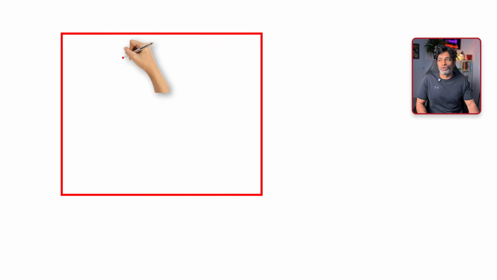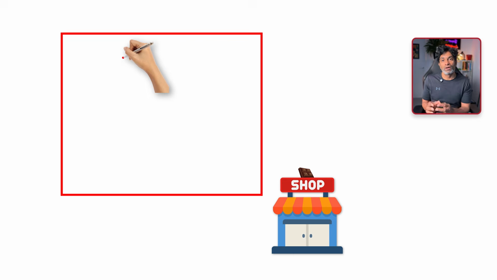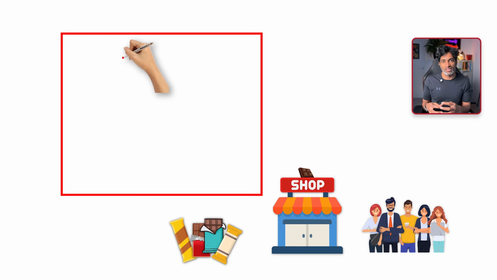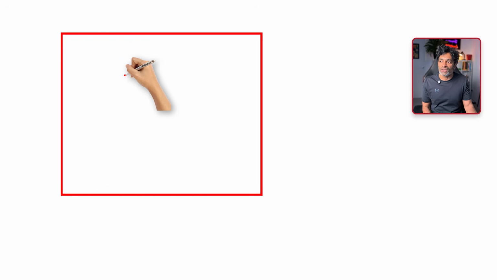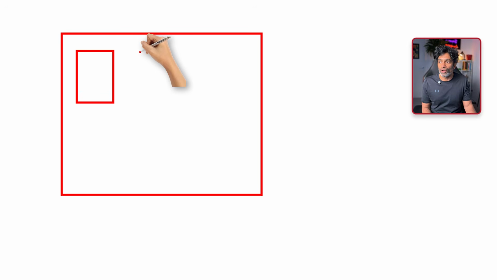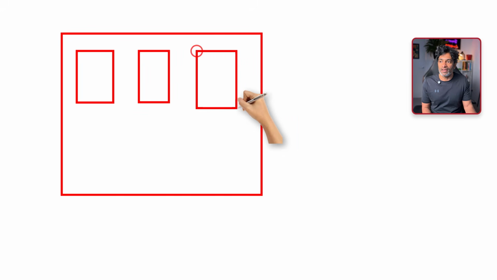Now imagine you are running a really simple business, like a chocolate shop. So you have some chocolate products and you have customers who will purchase these products. For the purpose of managing this business, we would like to maintain all the data using this database. Each kind of data that we maintain is called one table. So in a small chocolate business, we could think there are three tables.